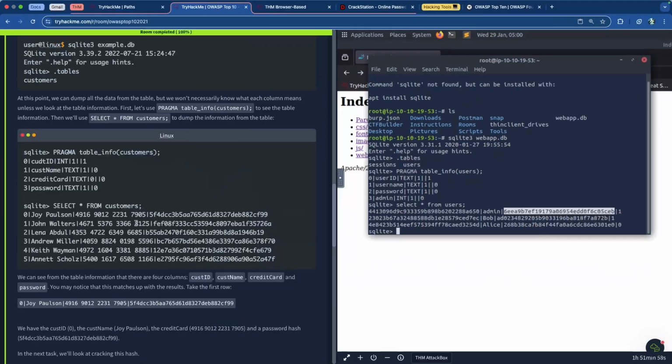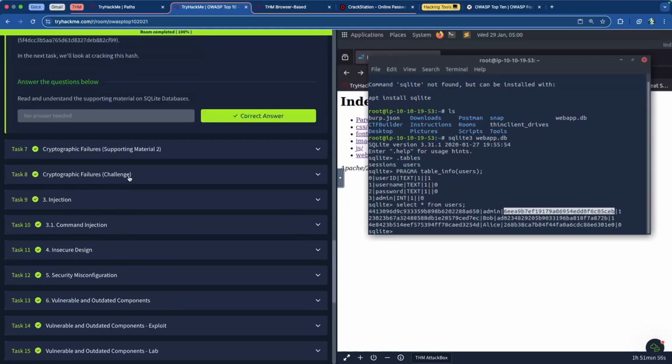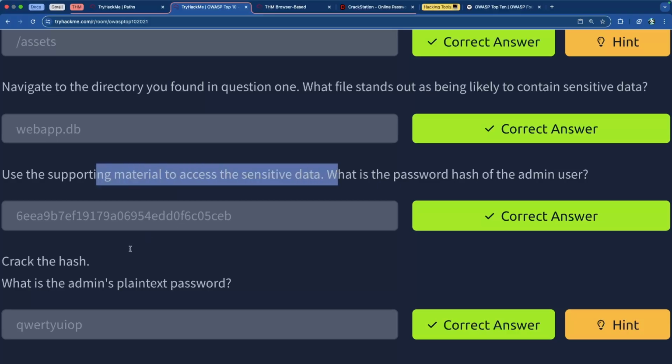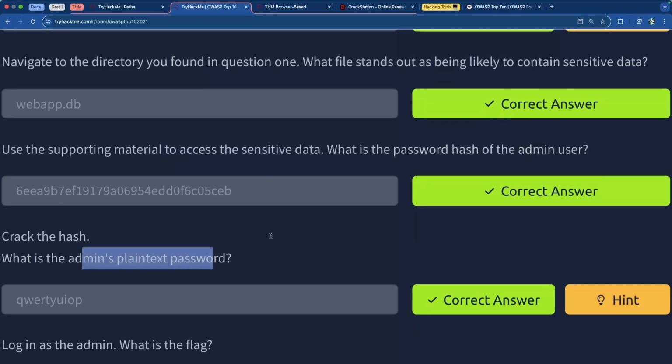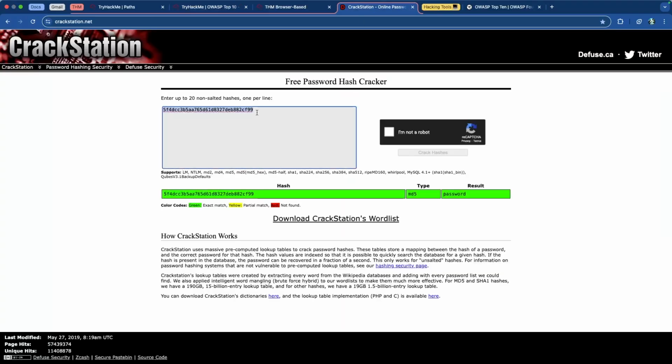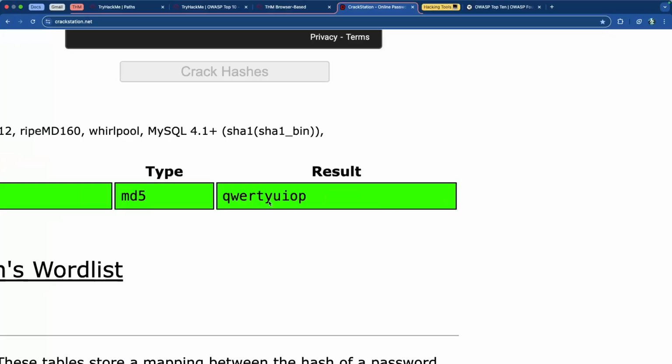So we would copy that, and then go to our question right there. That's the password hash. And then what is the admin's plain text password? We would take that hash and go to CrackStation, crack the hash, and it is QWERTYUIOP.